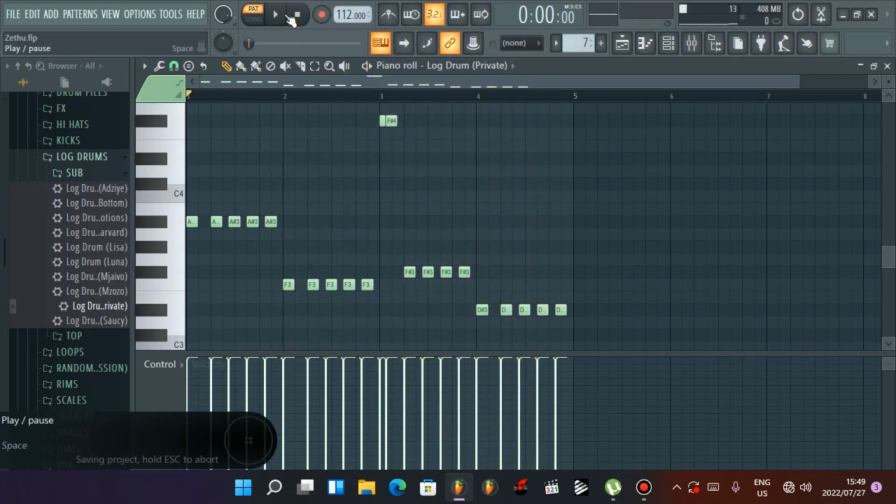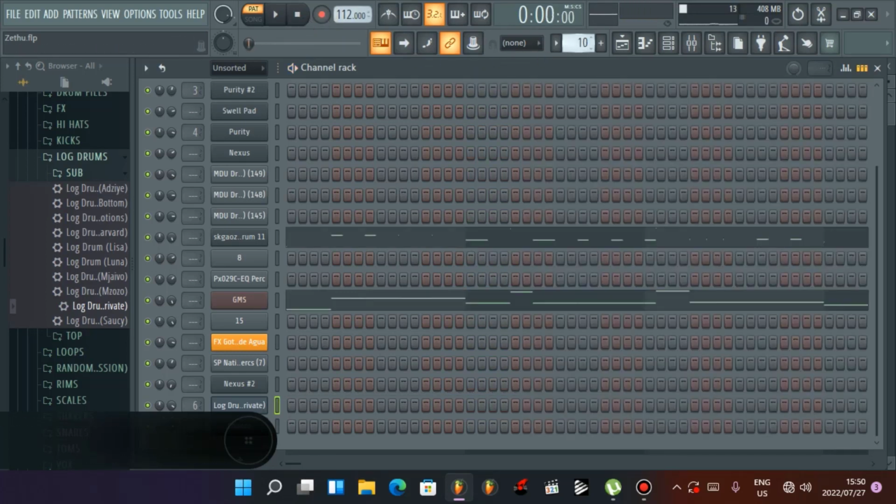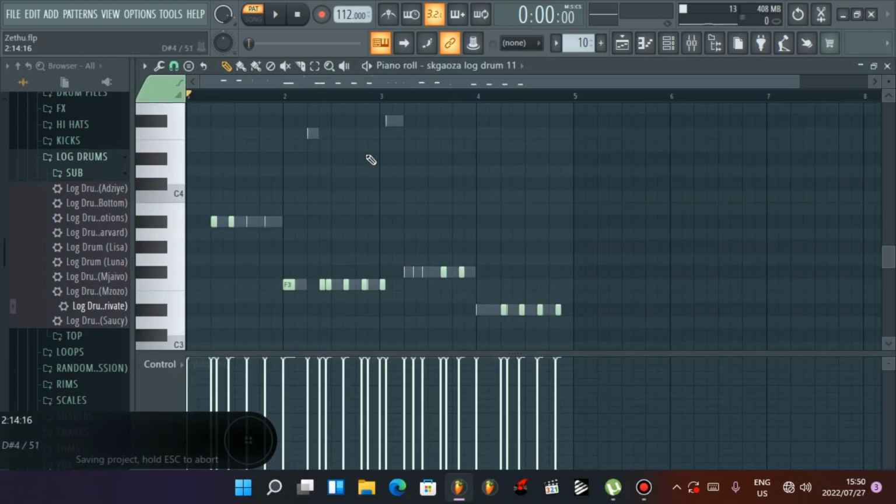So the thing I like about this subnet is that it has the bass and the log drum at the same time. So it's like, cool, it has both at the same time. So I was like, cool, let me use this. It's nice, like private, it's a cool log drum. So that was cool, no? So DJ Kauser then played this log drum. So I'm gonna play you the log drum first and the bass after.